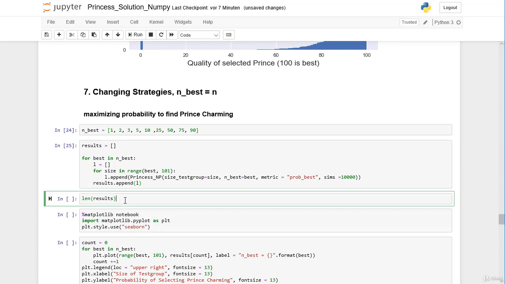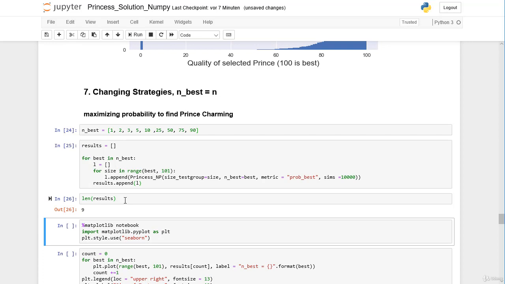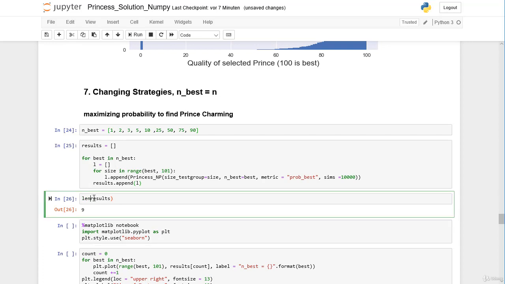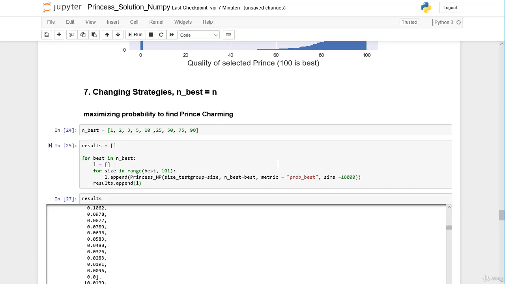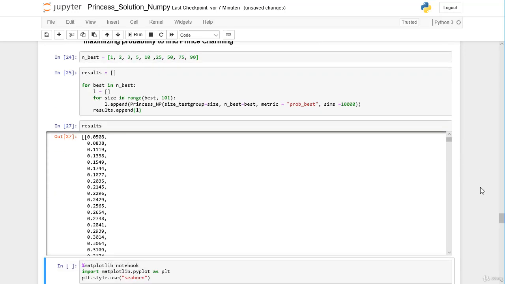Alright, so now let's check the length of our list. It's 9, and let's also check our results list. Here the first list is for our strategy n-best equals 1. And here we are starting with the results of the n-best equals 2 strategy and so on.